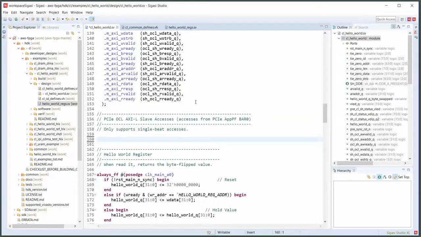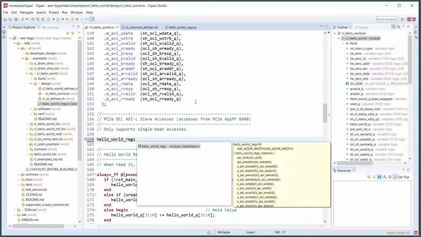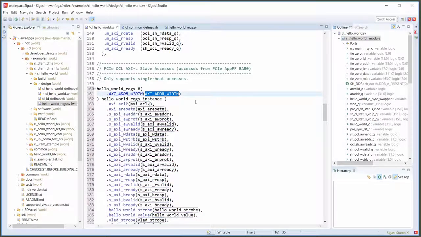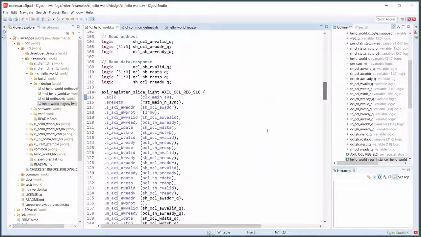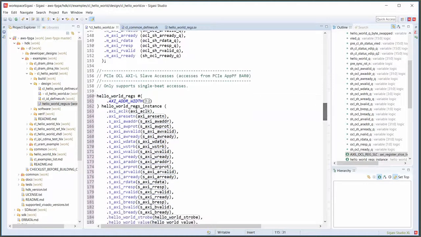It's called hello world regs, and I want to have a module instantiation. We have a parameter which sets the AXI address width, and I will just set that to 32 bits.